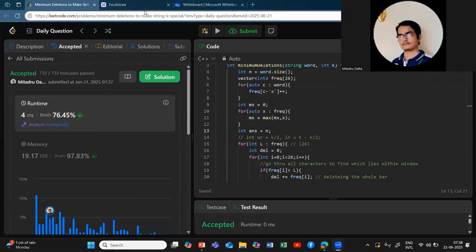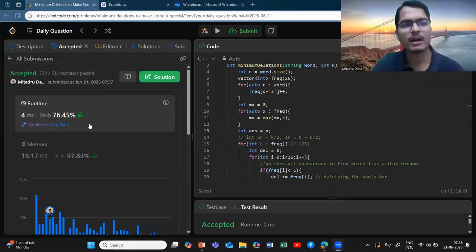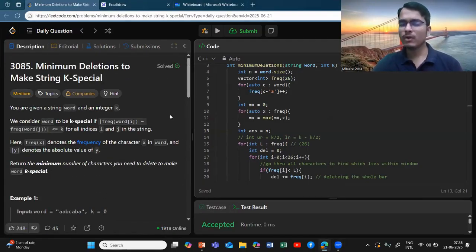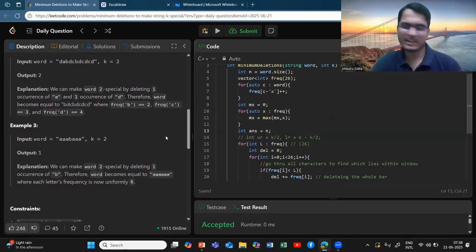So that was all for this problem. This problem is kind of doable, but if you do not approach it in the correct way, it is definitely a difficult problem. You might get caught up in multiple if and else statements. You might also try DP. I think DP might also work here, but this is not something where you need to overkill the solution.